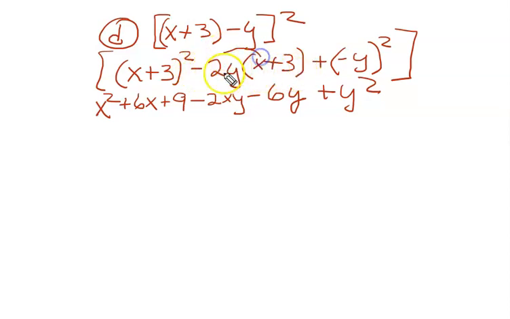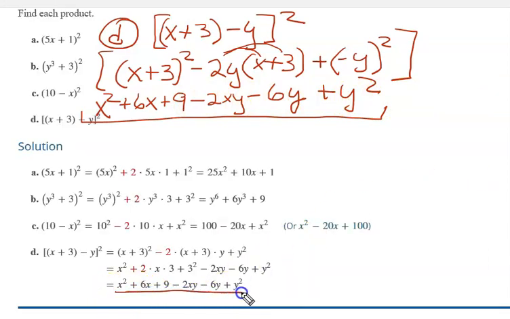So there's the doubling and then multiplying this together. So when I distribute this, I get a negative 2xy. When I multiply this, I get a negative 6y. And then when I square my last item, a negative y squared is a positive y squared. So when I get to this point, I don't have any more like terms. And if I go back to the whiteboard, I see that that's my answer. And this winds up a rather long lesson, but lots of stuff. And again, we'll be having our unit test. And then going into chapter 5, we will be undoing a lot of this multiplication.